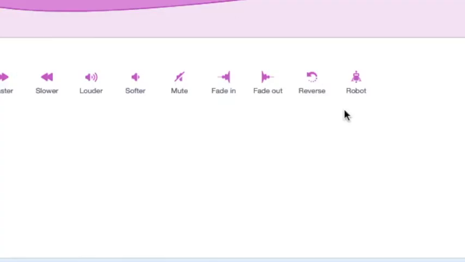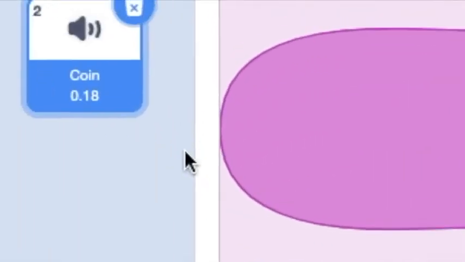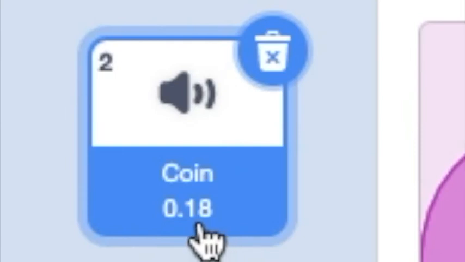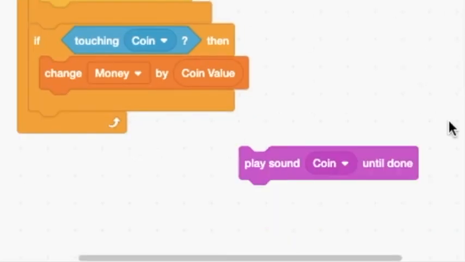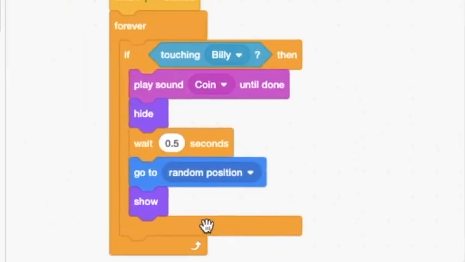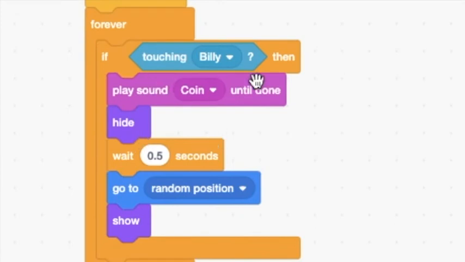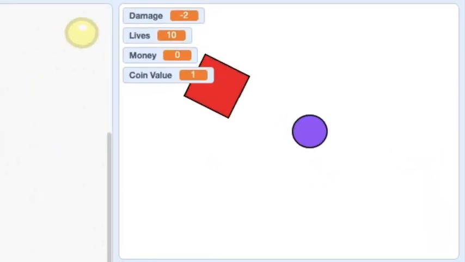As you can see over here, it's 0.18 seconds. So it's gonna be a bit of a long time before this can run. So we're just gonna play this first, and then wait for 0.5 seconds. There. Save this.